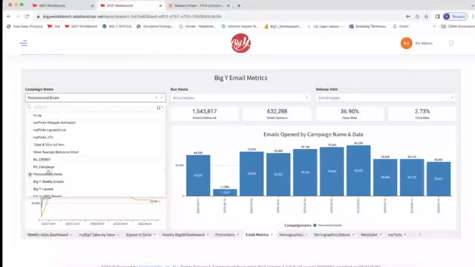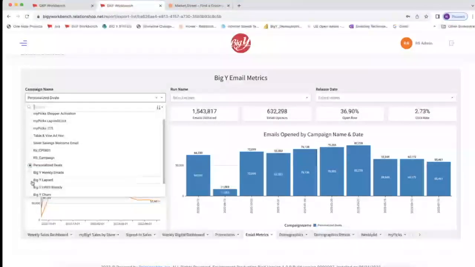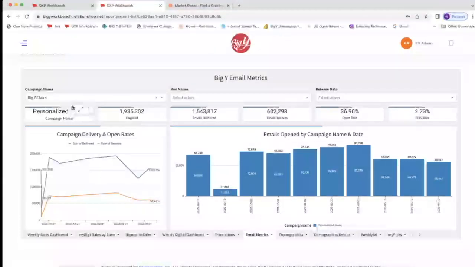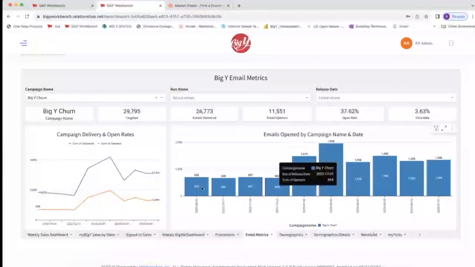But there are probably 15 to 20 different recurring programs on this dashboard that you can look at. These are all e-com related programs. Then you get down here, they've got lapsed programs. Those are shoppers that have lapsed shopping, so we want to reactivate them. We have a churn model that predicts who's likely to lapse, so before they lapse, we want to target them with an offer. And you can just click on that particular program and you'll get the results from it.